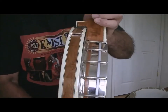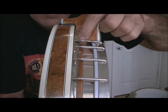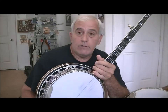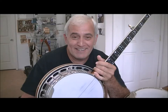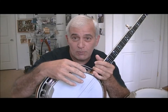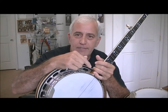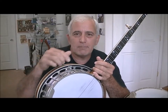Now what I'm going to do on the second banjo is a little different. On this one you can see there's a pretty good gap between the neck and the flange up here, whereas on the other banjo there's almost no gap at all. Now if you know anything about banjo players, you know they like to tweak things — and that's putting it mildly. I've seen guys literally switch the head on their banjo 30 minutes before going on stage. The problem with not having any space in there is it's less tweakable.